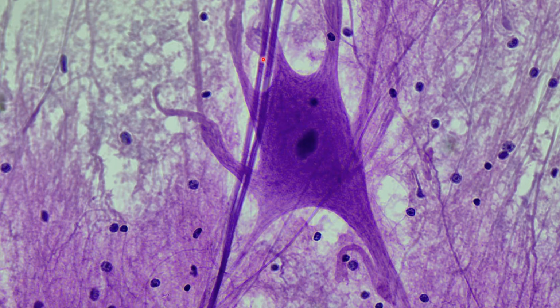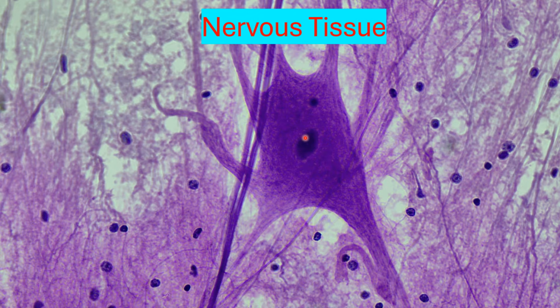Here we see a rather large structure known as a soma or cell body with a nucleus in the middle, and it has these axonal-like projections. We can see those projections running across all over the place. We see a lot of these smaller nuclei that vastly outnumber the single nucleus right here. Those are astrocytes. This is our neuron. Here we have nervous tissue.